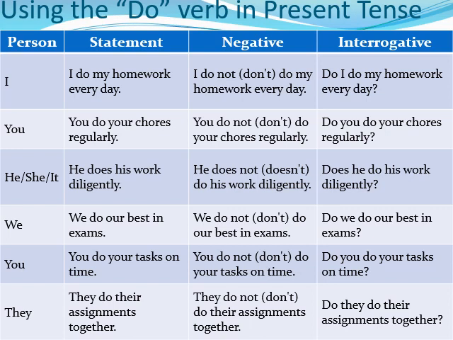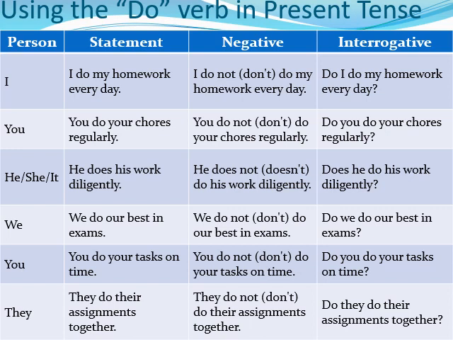You. You do your chores regularly. You do not do your chores regularly. Do you do your chores regularly? He, she, it. Now notice that he, she, it takes an S on do. So it's does. He does, she does, it does. Okay. He does his work diligently. He does not do his work diligently. Does he do his work diligently?